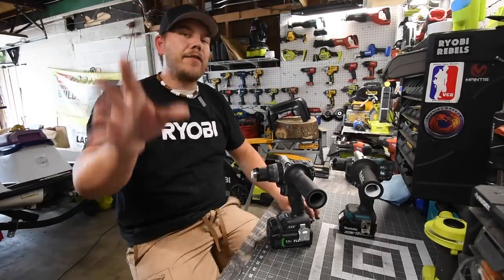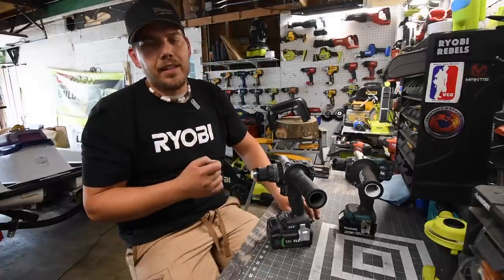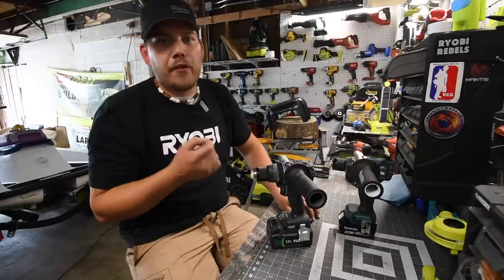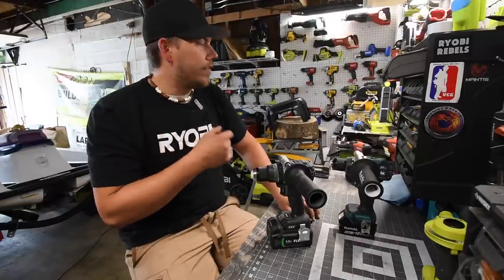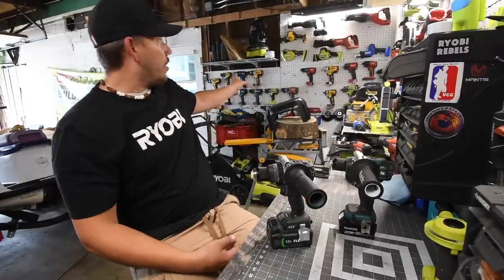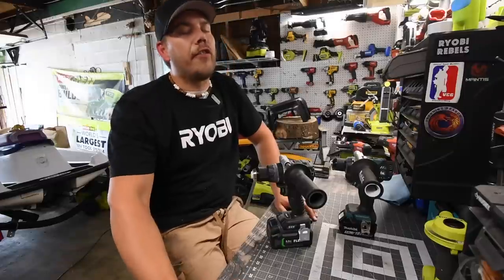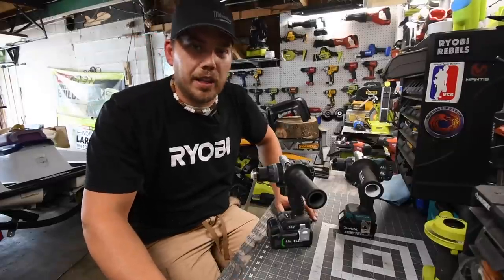So far, I've tested that Flex is the fastest hammer feature that I've tested since I bought this Flex. All right, I still have a few more tests to do, but when it comes to the hammer feature, Flex's hammer feature is actually really good.